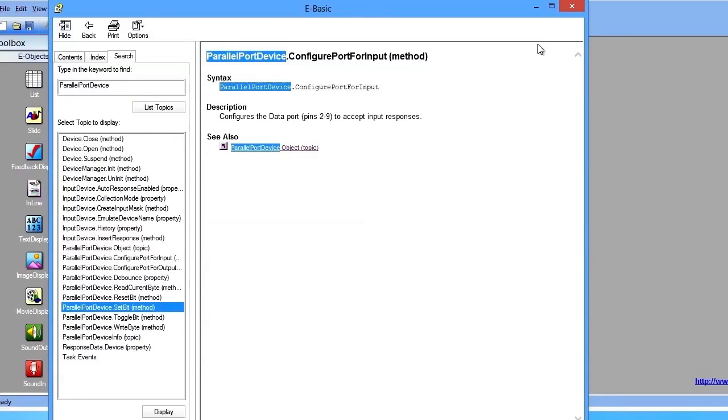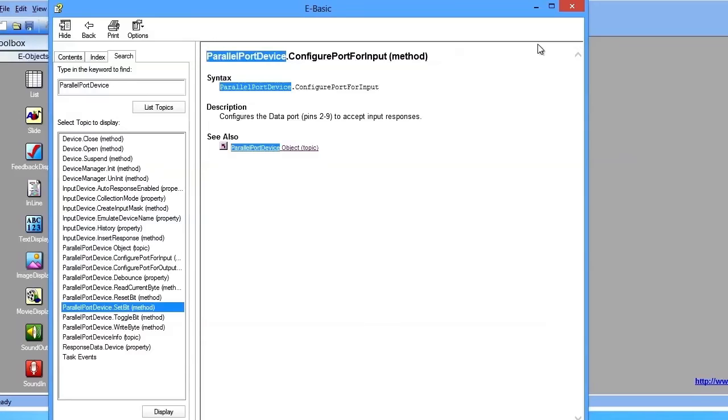The port address may also be specified in decimal or hexadecimal notation, as I mentioned. When you're using hexadecimal notation, eBasic requires that you put the ampersand and H prior to the address. There's a lot of coding and scripting where that is required.